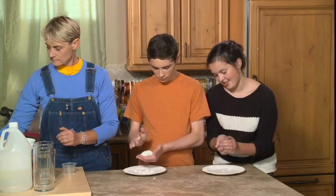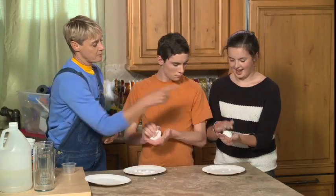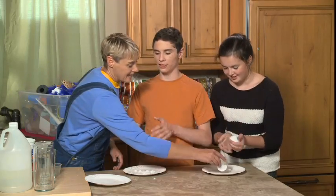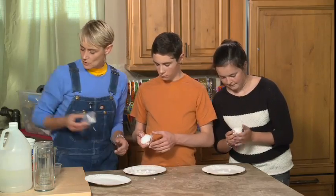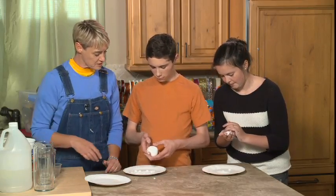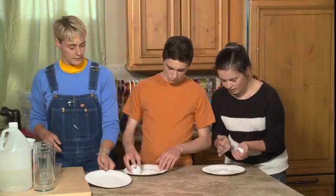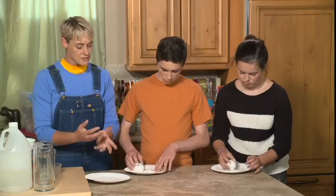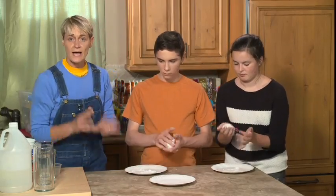Oh, that's a good ball! You might want to roll it around a little bit because it looks like your prizes are sneaking out. They should be called surprise snowballs! If they seem a little damp, you can put a little of the extra baking soda on a plate and give it a little roll around, just to dry it off on the outside and secure it. Once you've done that, we're going to put it on another plate and set it aside to dry — it needs about 24 hours to dry so it gets nice and hard.